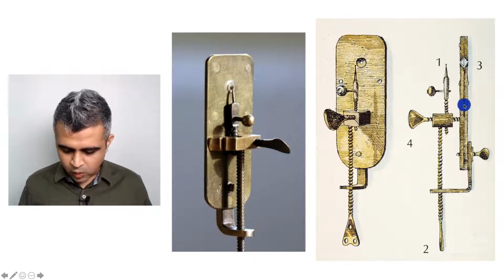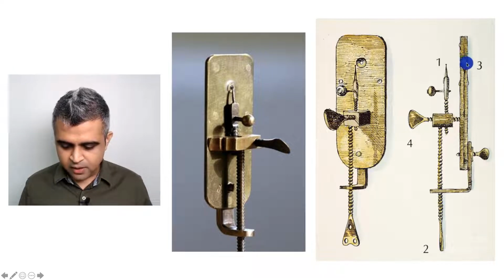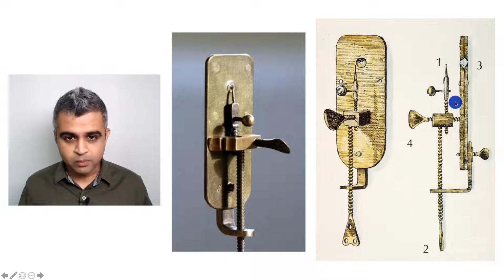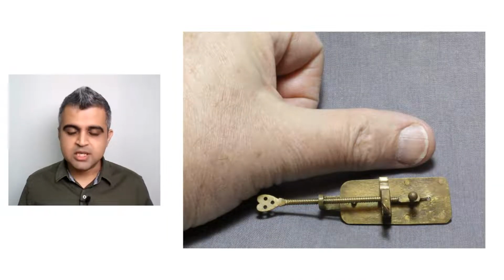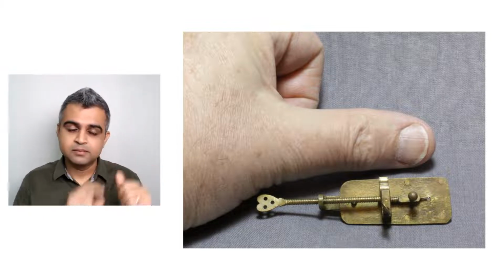So what he took was, he took these two metal plates, and in between that you can see that he has sandwiched his lens, the spherical lens with very high curvature, and here is where he was going to put his specimen. So this was the design of his microscope. How big was this microscope? It was just this big, like literally this big.